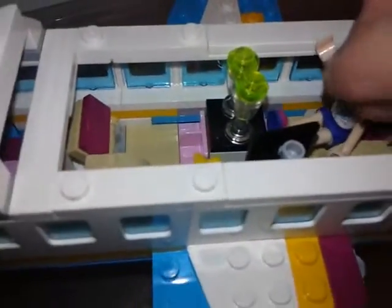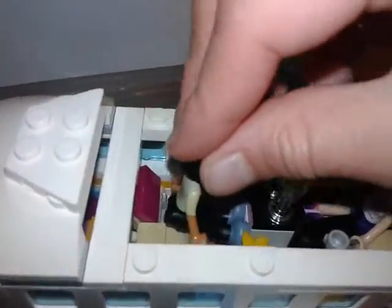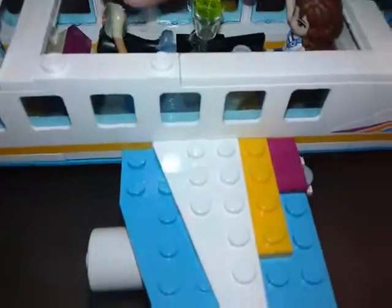Oh, okay. But who's going to fly the plane? I don't know. Because on the box, on the back and stuff, it looks like they both sit in the plane, which is weird because who's going to fly it? I don't know. Because she's the pilot, so, you know, whatever. They come with beverages. Really simply made beverages, anyway. Like a TV. Like, what? I don't know what that is right there with the flower. But it's something. I don't know.